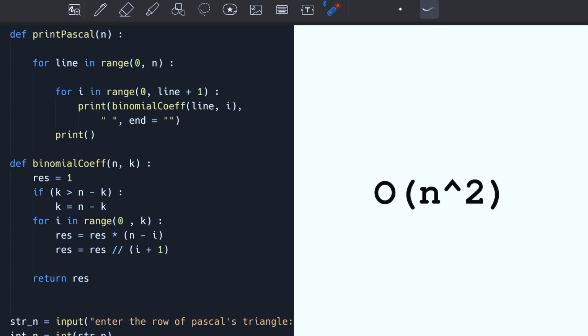Since the outer loop runs n times, for each iteration of the outer loop, the inner loop may iterate up to n times. However, the actual time complexity might be slightly less due to the fact that the inner loop's iteration decreases as the line increases, but it doesn't change the overall complexity order. So this is the time complexity of it.